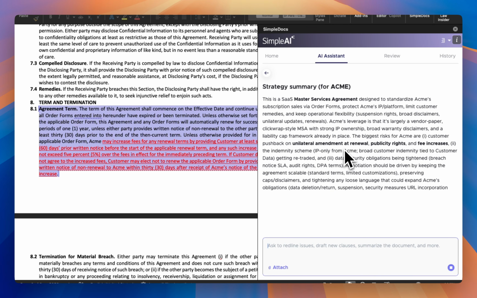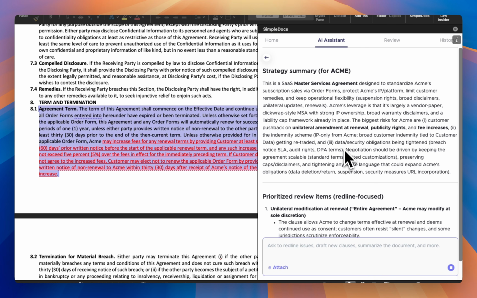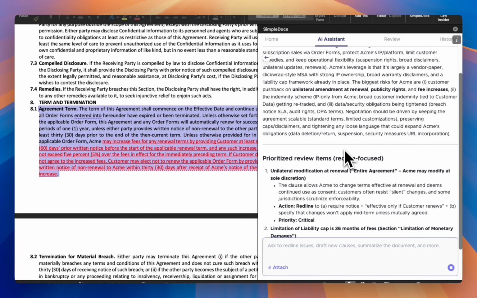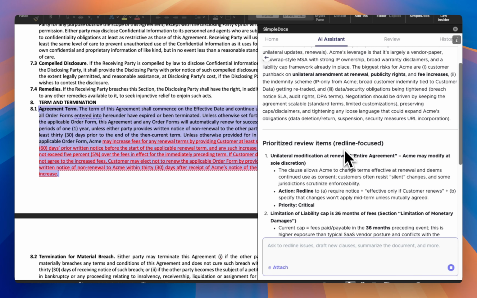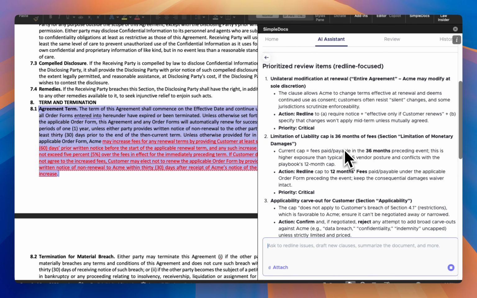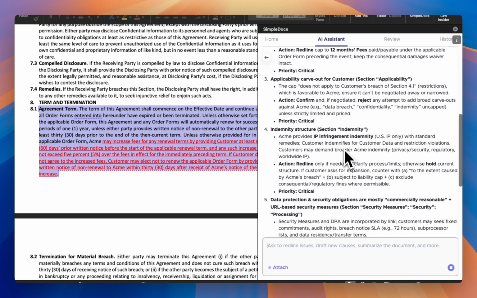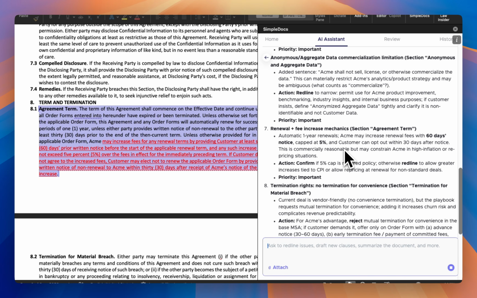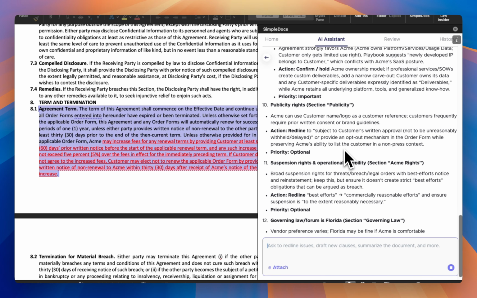This is sort of a good review aid if you're just trying to get oriented to a document that maybe just landed on your desk and it's maybe 50 pages long, 100 pages long, and you just want an initial risk spot that, unlike risk review, which is very prescriptive, this is more memo format based. And it gives you something to read through and decide how you feel about the issues in the agreement.